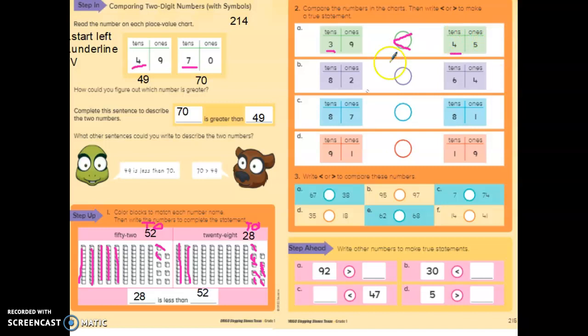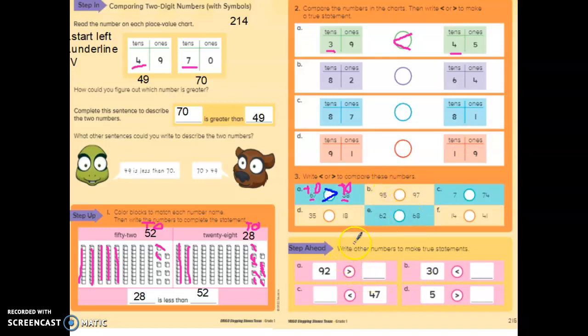Let's look at number 3. It just has the numbers. It doesn't have the place value. Now you can still write the place value. That will definitely help you, as Ms. Edens is doing now. Okay. Now that I've got it labeled, let's look. We have a 6 in the 10s and a 3 in the 10s. I'm going to underline this place and stop there. I know that 6 10s is greater than 3 10s. So my symbol needs to match. It needs to eat the bigger number.